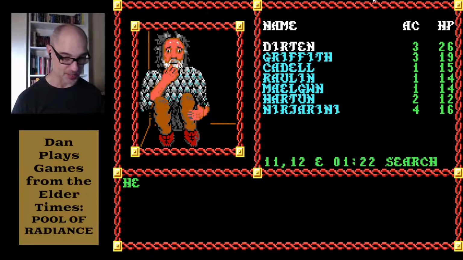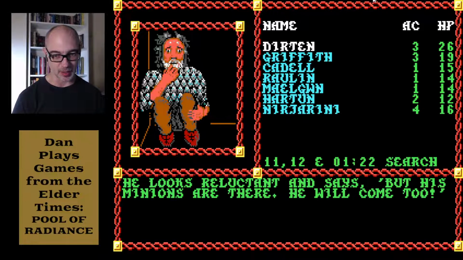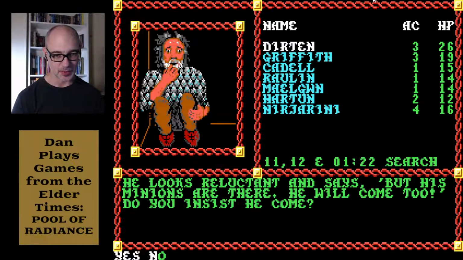So yes, he looks reluctant and says, but his minions are there. He will come too. Do you insist he come?